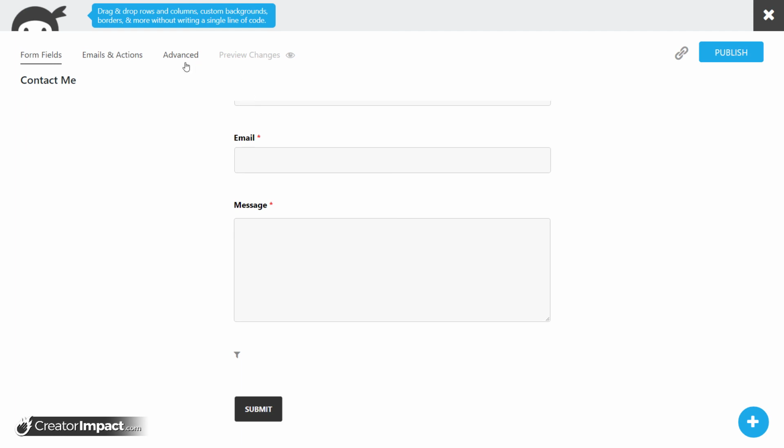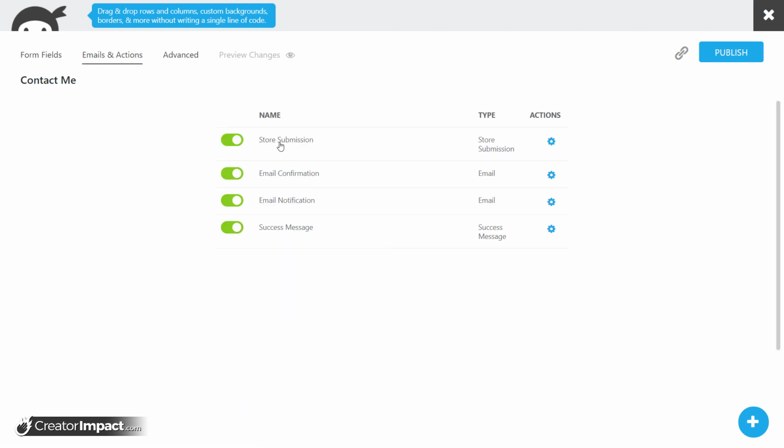So basically what we're going to do now is go under email and actions. When someone submits this form, it stores a submission that you can check on the main dashboard. I'll show you in a minute. You'll send an email confirmation to the person who's submitted the form and an email notification to you.